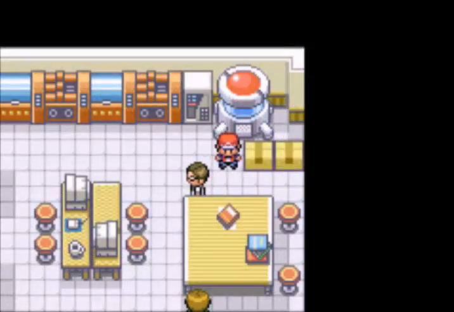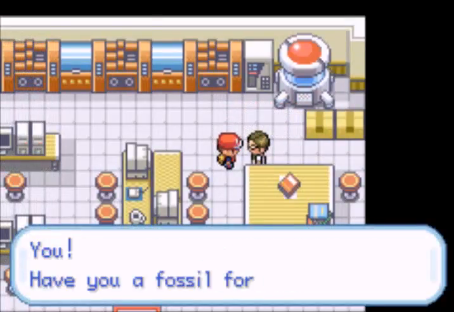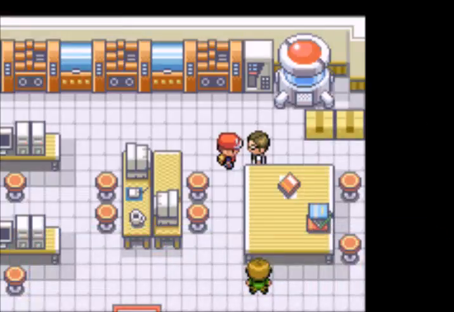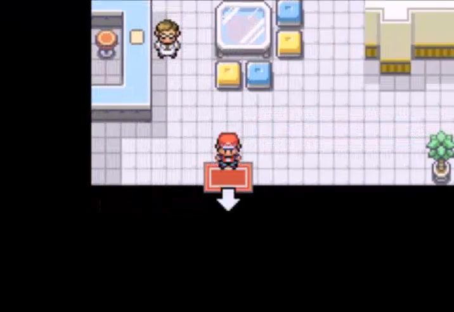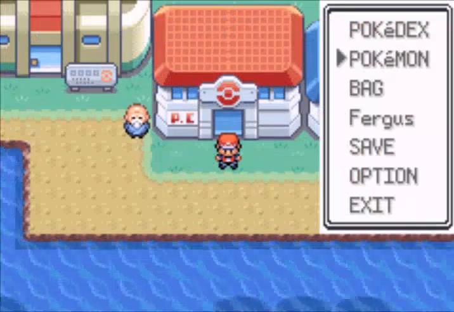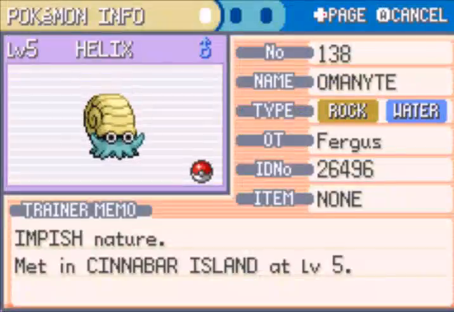Helix, Helix, whatever you want to call it. Let's go! And then we should have an Aerodactyl in next episode. What up? What up, motherfucker? I got myself an Ammonite. Didn't mean to do that. Ammonite, motherfucker. He's only level 5, but what up?